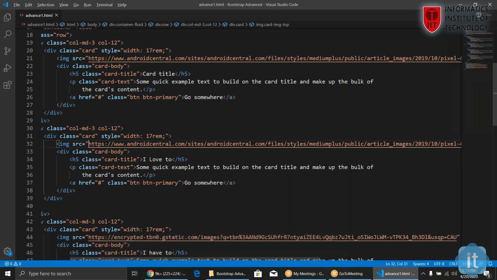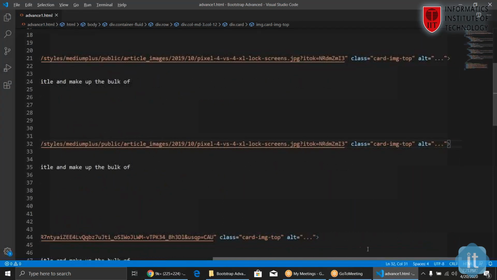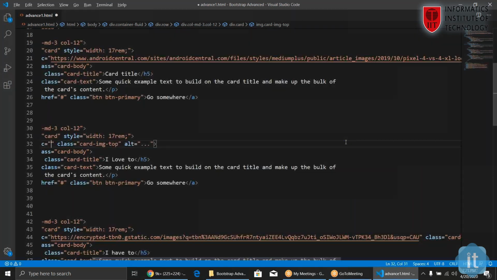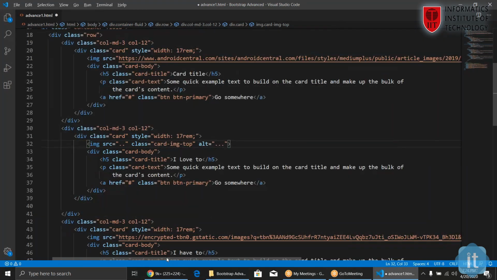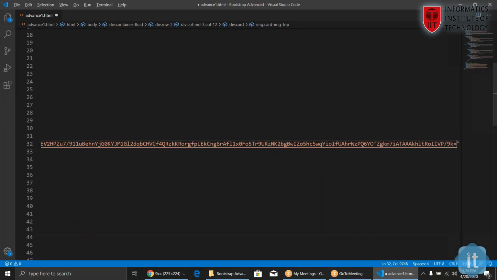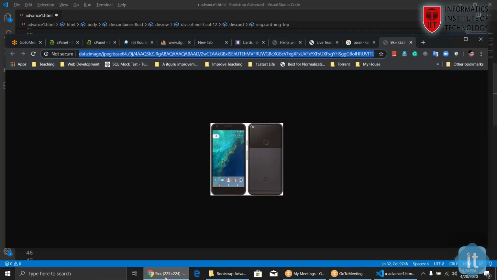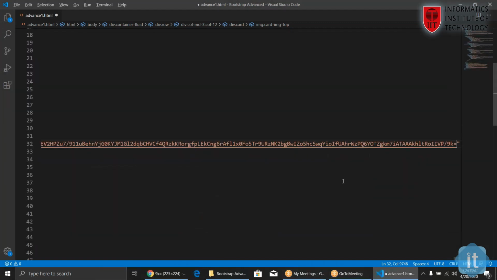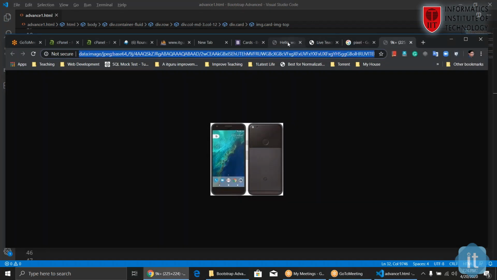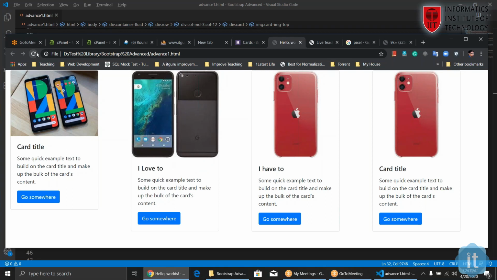The SRC value used to be three dots. Instead of the three dots, just paste the location which you have copied from here. Paste it inside SRC without the three dots, then save it, go there, and refresh. You're going to get it. I'm going to get the next image as well. See?